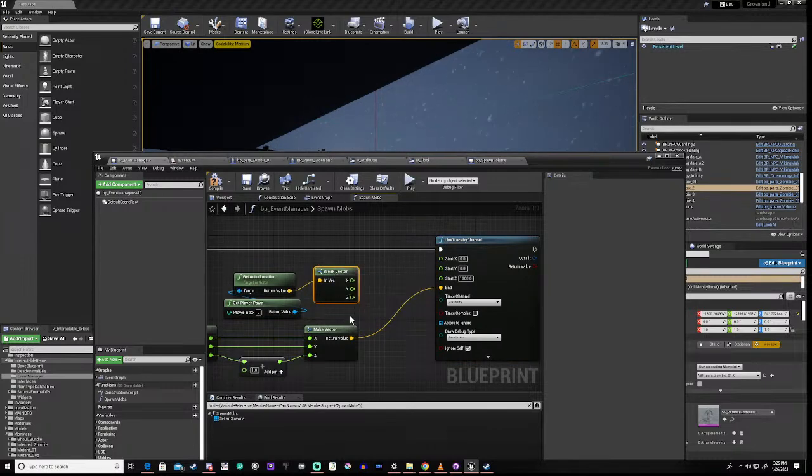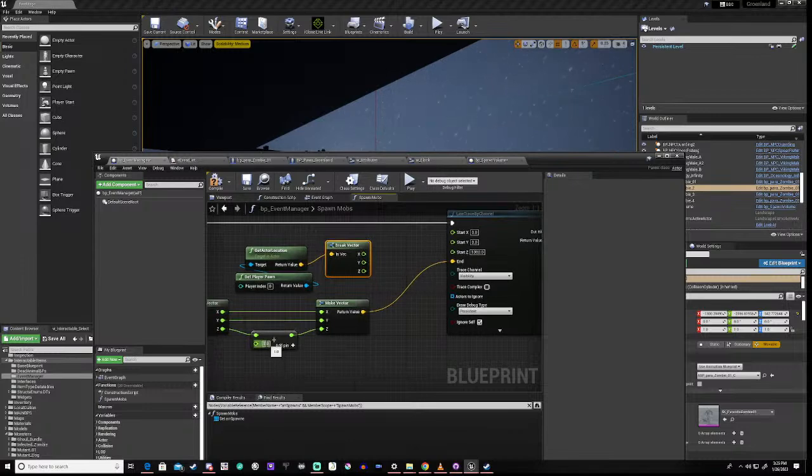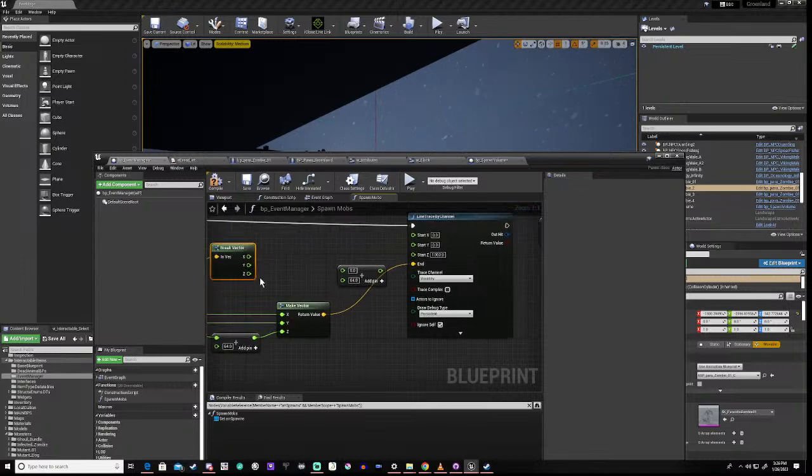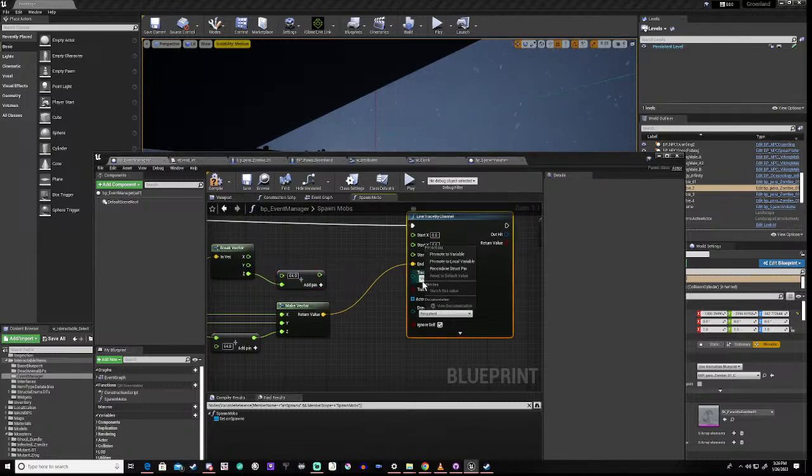Right, so we're going to break the vector. Right, we're going to add 64. We're going to do the same thing for this one. Right, doesn't really matter which way around we do it. Right, we're going to recombine these.